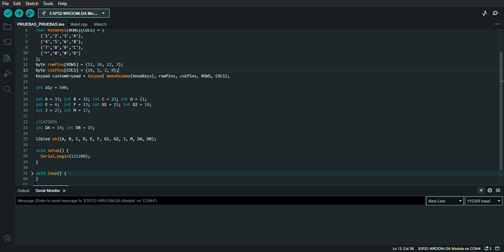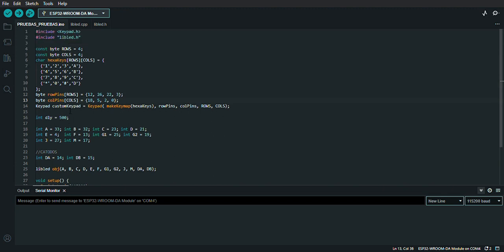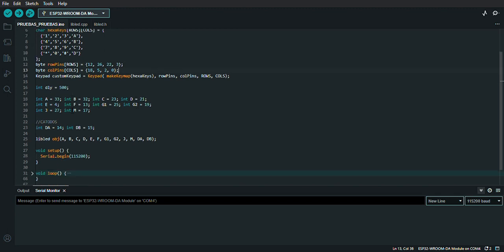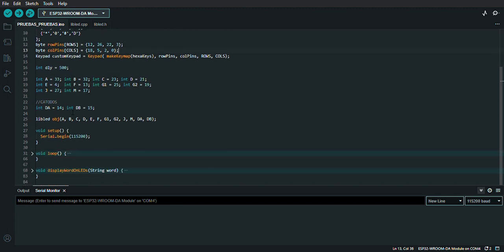Then we create a keypad custom, which is a variable where we are going to use all that I mentioned before. Then we have a delay for the segments, the pins that I employed, the 2 cathodes, and also all the objects that I'm going to use here.